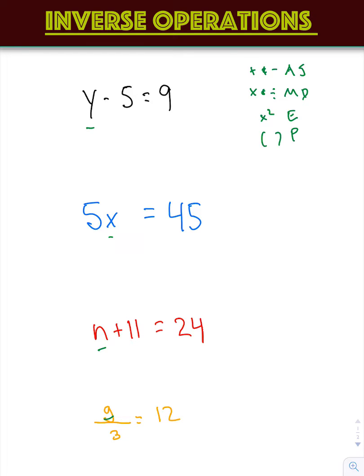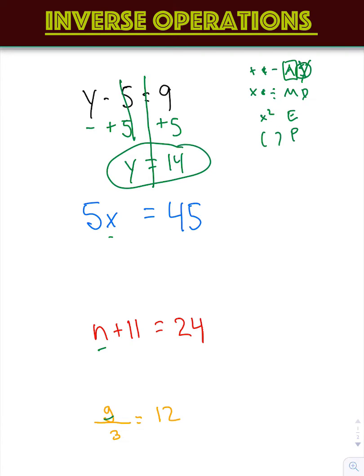So in my first problem, I have y minus 5 equals 9. So I only have one operation, and that is subtraction. I told you that we're going to do everything backwards, so instead of subtracting, we're going to add. So where we see a minus 5, we're going to add 5. Minus 5 plus 5, those two would cancel. Whatever I do to one side, I have to do to the other. So I'm left with 14 on the right side and y equals 14 on the left. That is my answer.